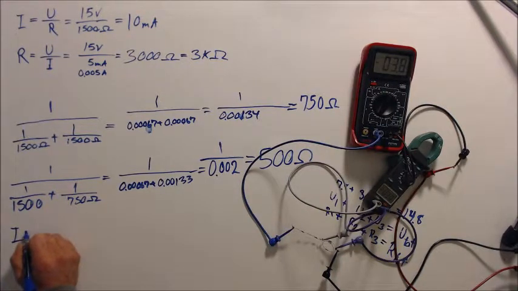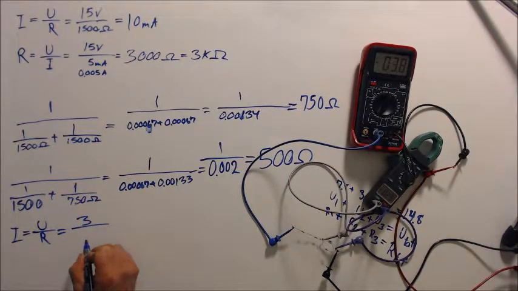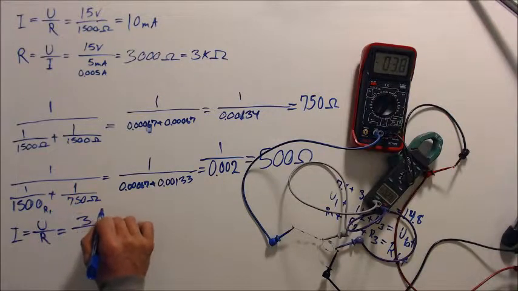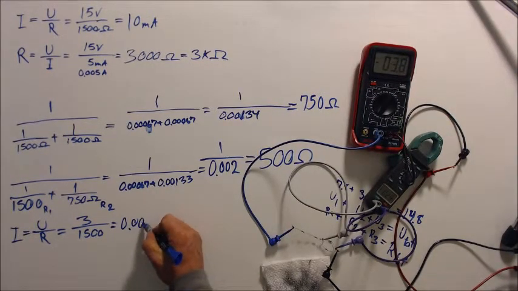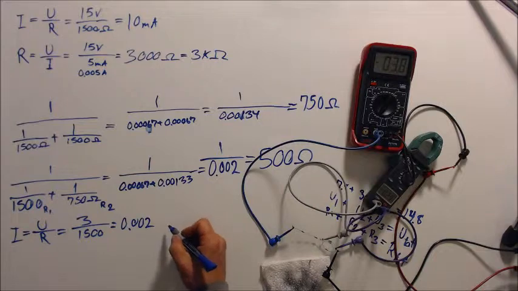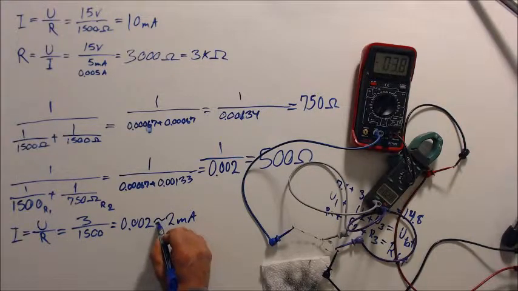So we're going to use I equals U divided by R. In this case here, that'll be 3. And let's call this resistor here R1 and R2. So that's 1500. So 3 divided by 1500. Here we go. Remember, this is hundreds, tens, and ones. So we're all the way down to 2 milliamps here. Same as that.